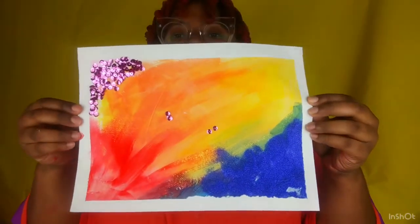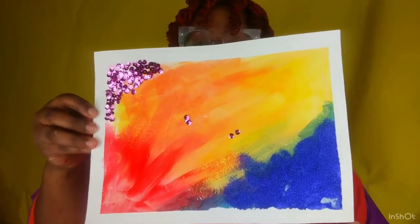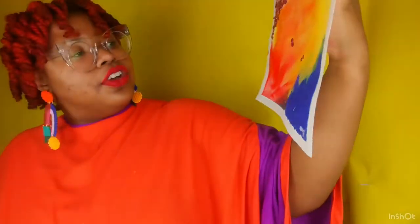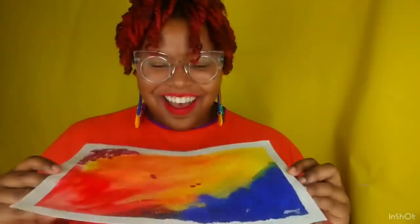So this is my result! Remember the tape that we put around the edges on the table? That tape wasn't just to keep your paper on the table — it also gives you a frame. When you pull that tape off, it gives you this clean line around the edges and you're able to create your own piece of artwork. These are our frame paintings, and I'm super happy with how it turned out. I really like it!